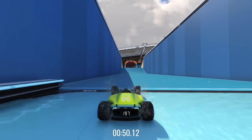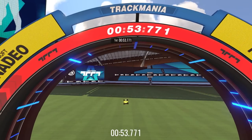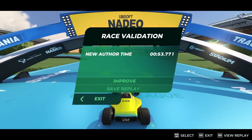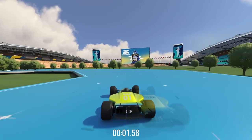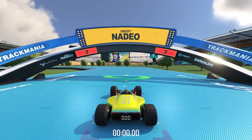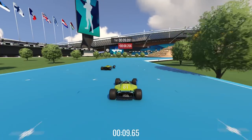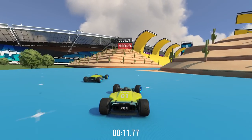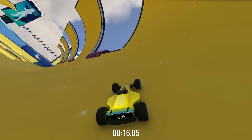Now, like I said, if you just categorically hate the water, you don't have to take the water, you can actually take the plastic, which I'm gonna try and do right now. It's a bit of a tougher one to achieve. And I don't know if it's a faster time either. Here we go. Basically, I'm going to try and lip off right here.